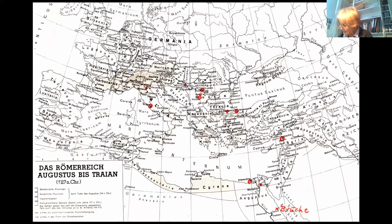Then here is a distribution map which shows that porphyry objects were exported as far as Rome, but not farther to the west until now. Porphyry, yes, but nothing from this workshop, and no sculpture. They were exported as far as Rome and had centers in the east, including not only the big cities, but also fortified villas of the tetrarchs.